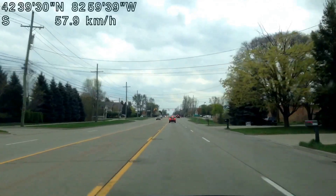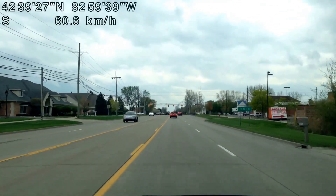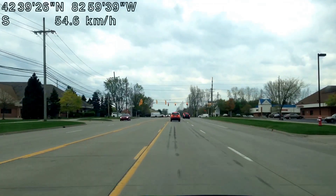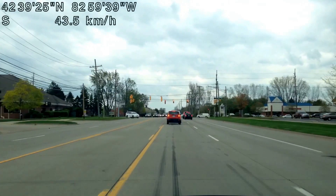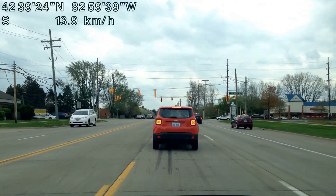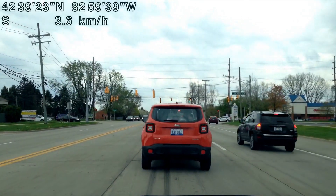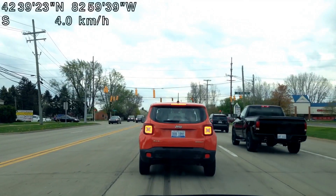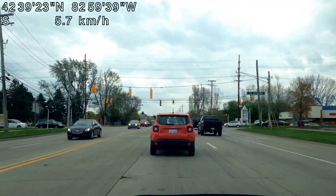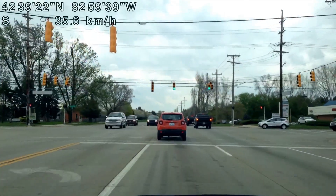One of the benefits of living in Michigan is the changing of the seasons. Spring is right around the corner, and this year's spring rains are going to cause problems for many basements and crawl spaces. A wet basement or crawl space is not only a nuisance — it can damage your home and creates a breeding ground for mold and bacteria. Foundation Systems of Michigan has a full line of waterproofing products, so they can offer you a custom solution specific to your home. They've repaired tens of thousands of leaky basements throughout Michigan and have the expertise to permanently fix your wet basement problem.